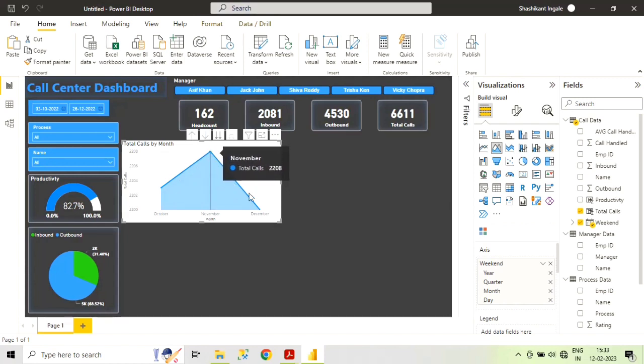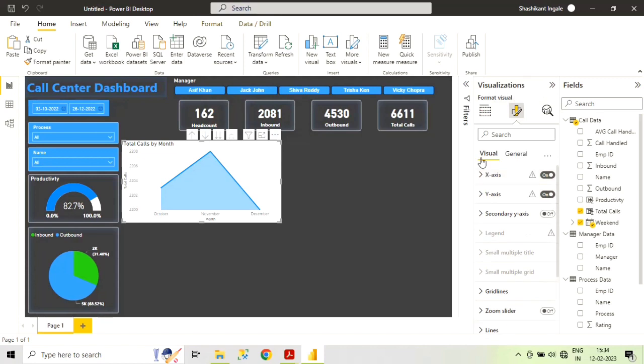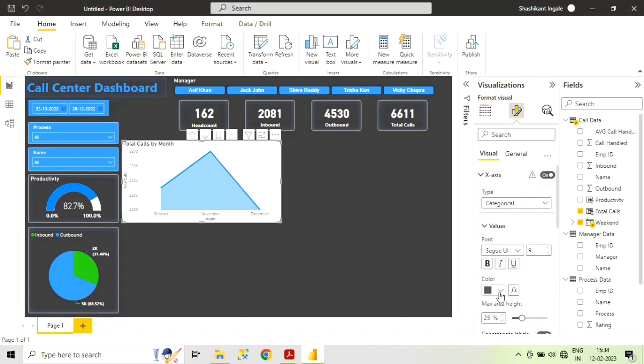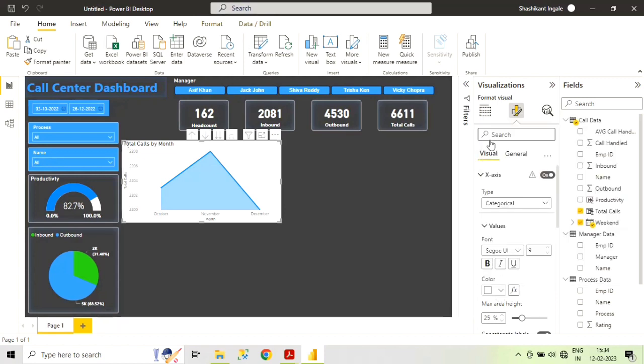By default it is showing as quarter because we only have one quarter, so that's why it's showing like this. We can just hover around here, you need to drill it down to the month. So see here, you will see the month-wise calls. October we had fewer calls, November it went high, and December. The more data you add, this graph will look much better.